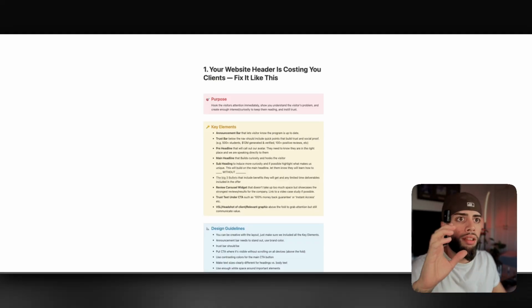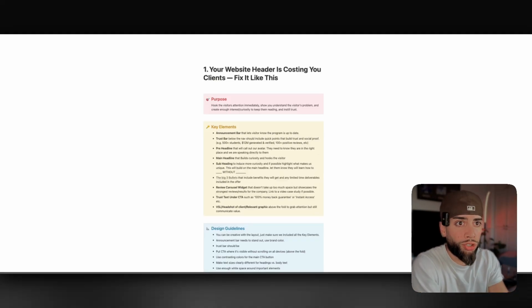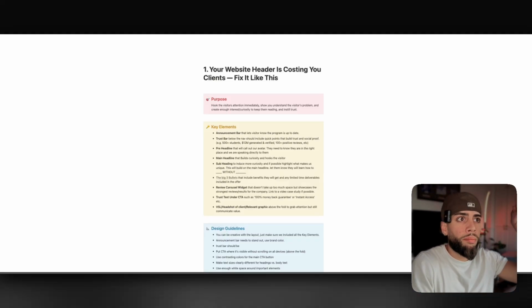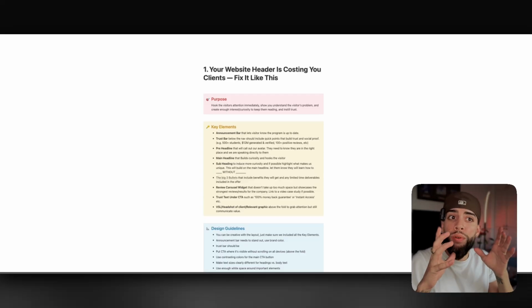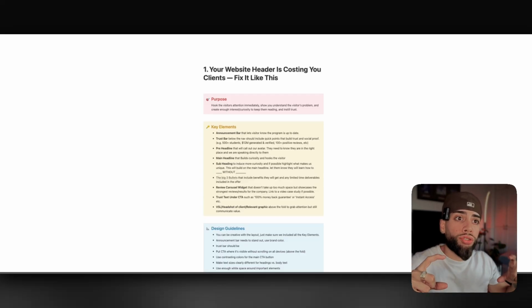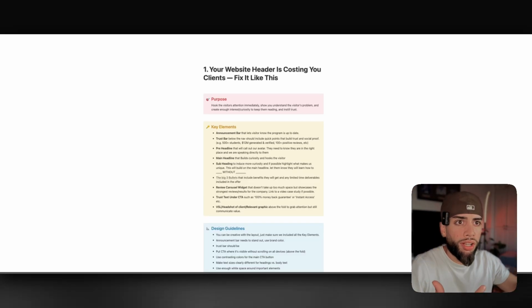Okay, the hero section should hook your visitor. So what does that mean? They're going on your website and they're not going to leave. Now they want to scroll to the rest of it because they're interested and they are curious. Now that we got their interest, now that we piqued their curiosity and we got them to scroll through the rest of our website, now we use the rest of our framework to sell them.